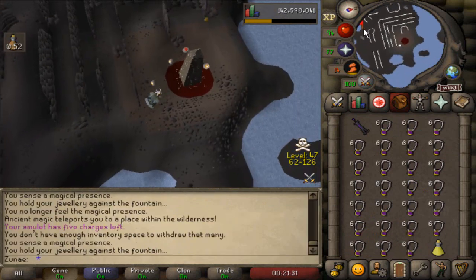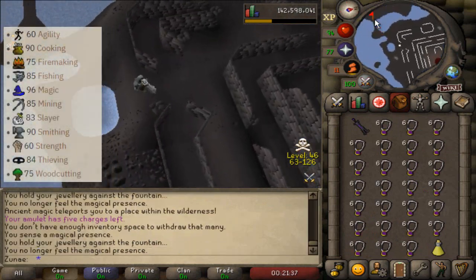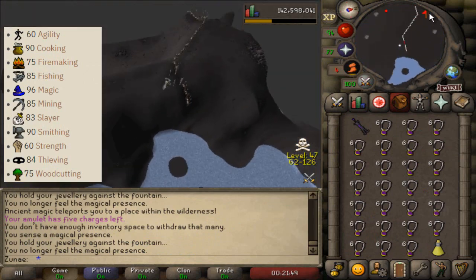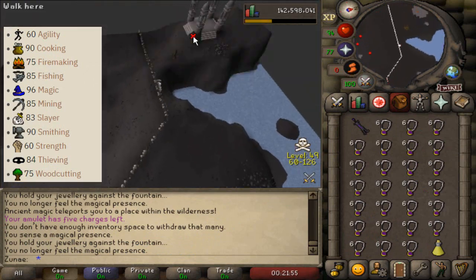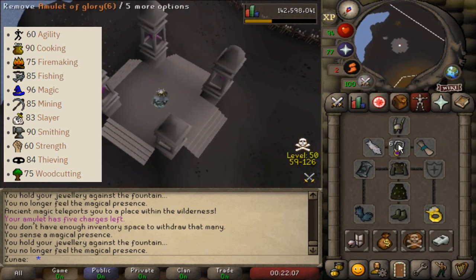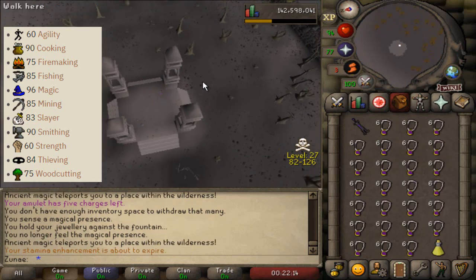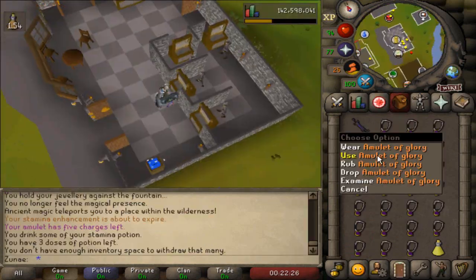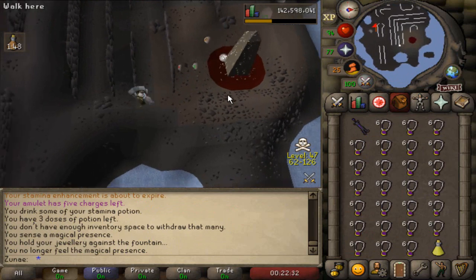Now, in order to complete the Wilderness Diaries, you need some pretty hefty requirements. Stuff like 85 mining, stuff like 90 smithing, 83 slayer, 85 fishing. Like, you're not going to get those stats in the first 2 weeks of playing your account. It's going to take you months. For me, it took even years. So to complete this diary in itself is kind of a challenge.